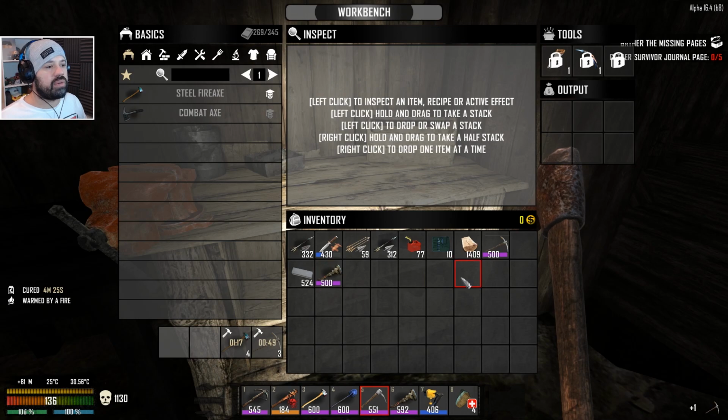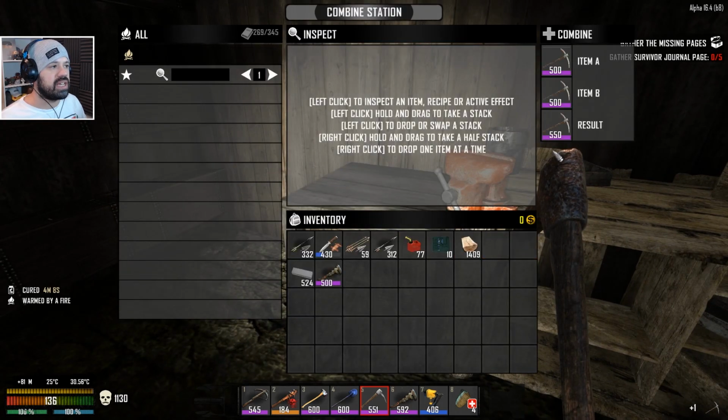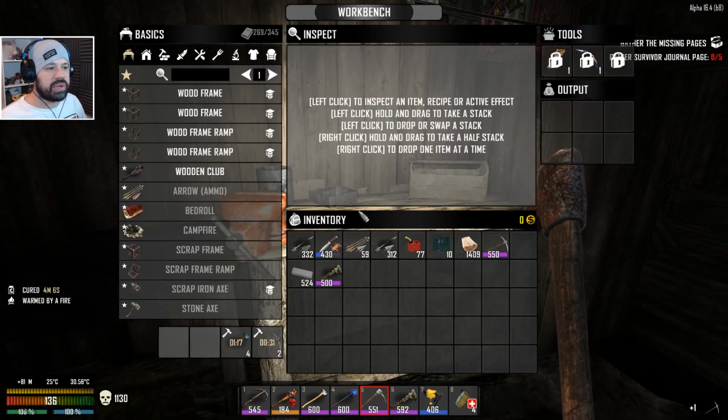So I don't know if we need four. I usually make four, but if we do 500 plus 50, that's 550. So actually two should be enough. Or three should be enough, sorry. So we gotta wait for three to finish, because I think three might actually be enough. So this should go to 550. I think it's always 10%. Yeah, and then it will be another 10%, which should be the 600. So let me just test that out.